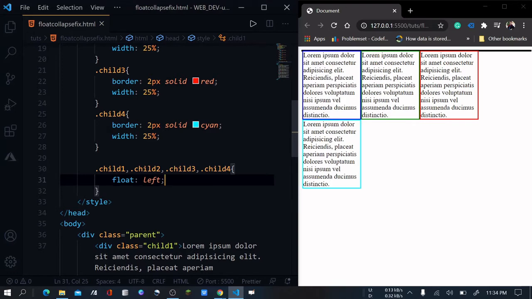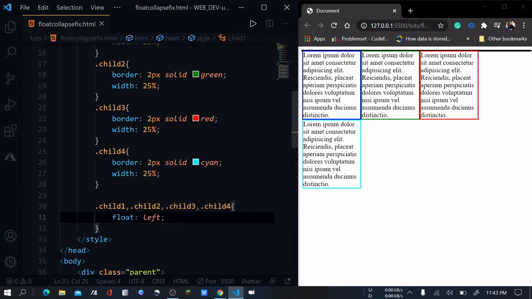As I have applied the float left property, you can see that these divisions are correctly lined up in one row, but there is a problem. The parent, as you can see on the top of the screen, the black border got collapsed completely. This is the problem which you might have faced when you try to align divisions or any element using the float property. I will tell you how you can fix this problem, but before that, I want to explain why this problem actually occurred.